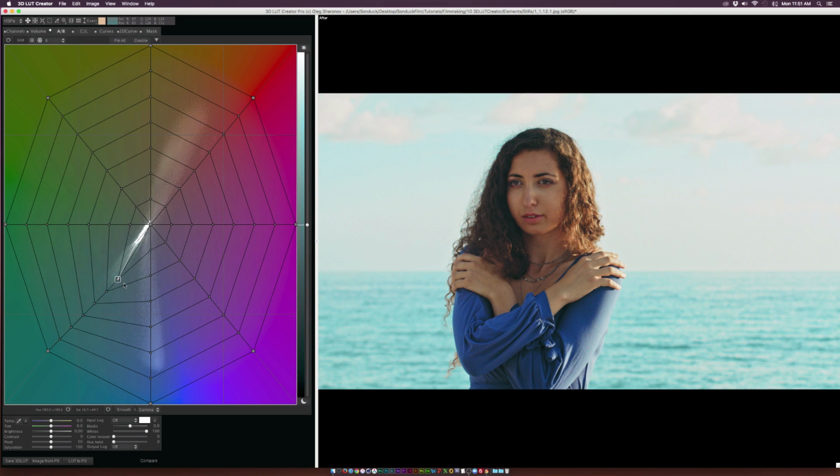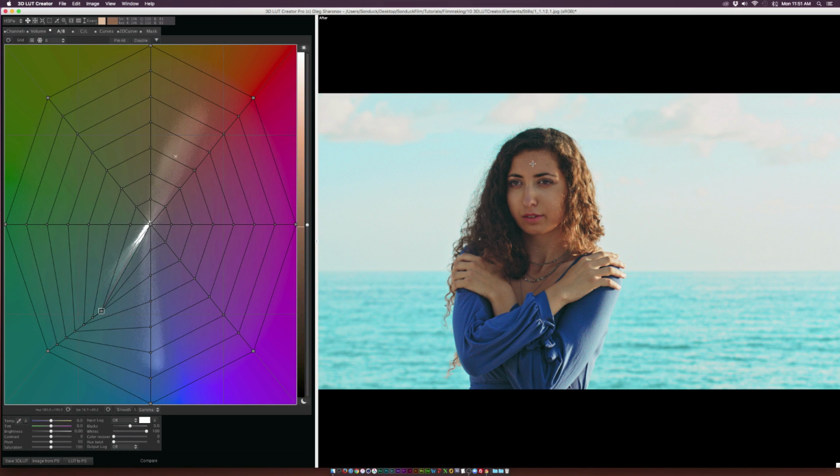And what's very impressive about this is that to do this in Premiere or DaVinci Resolve, we have to manually select this and isolate it and do a lot of controls. But here we can just literally click of a button, change the colors in any direction that we want. So that's amazing. So right here, we just created an awesome teal look here.